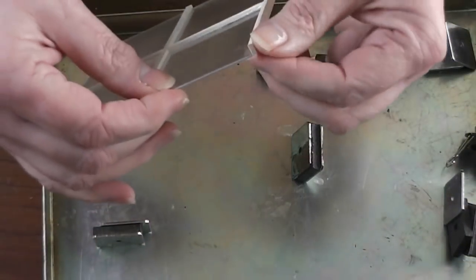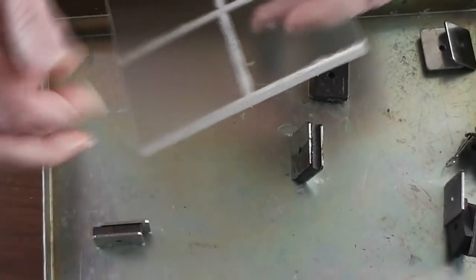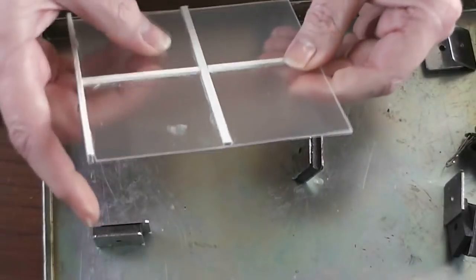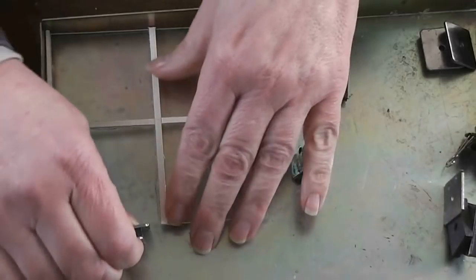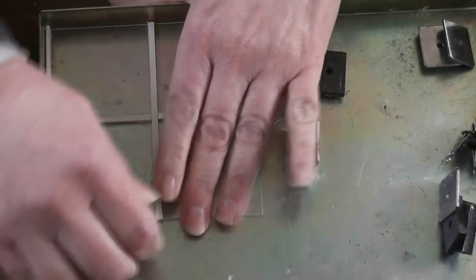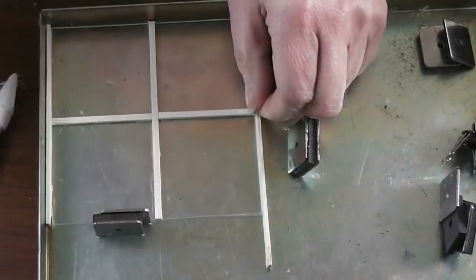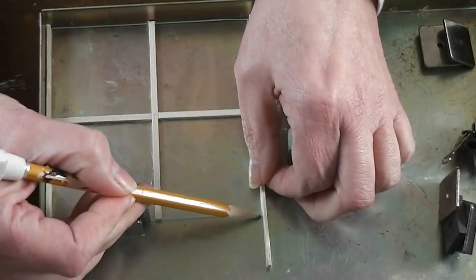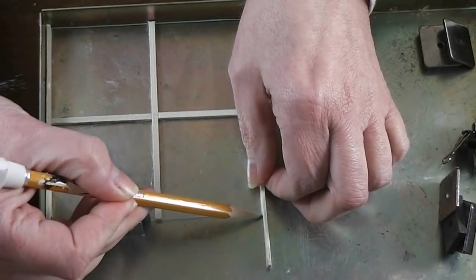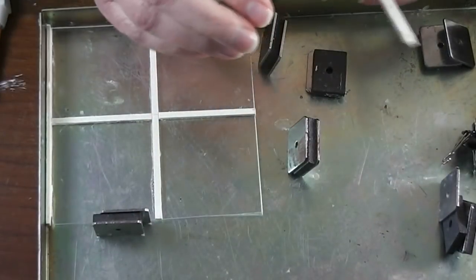Alright, so that glue is set enough that we can move on. I do have some glue, oh, it just wipes right off. So we're going to turn this now. We'll have to clean our window when we get all done. Get this put in there, and then I'm going to do the same thing. I'm going to cut this to length. Oops. And then I'm going to glue this on this side, and when this glue is dry, I'll be back and we'll put the other two edges on.